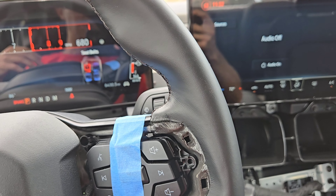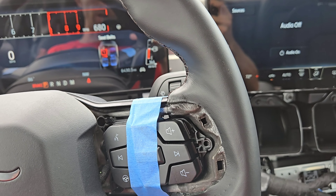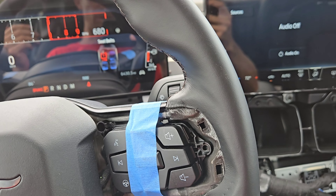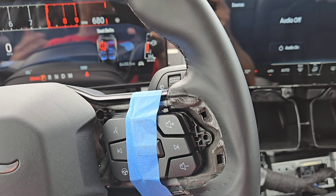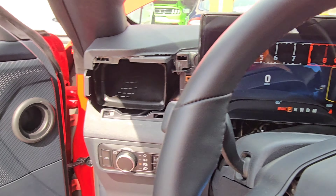While we're waiting, here's the next step of the relearn — this is done over multiple days and multiple drive cycles. What they want you to do is drive the vehicle normally, don't go wide open throttle. Lightly accelerate up to 45–50 miles an hour, then let off the throttle and let the vehicle coast and engine brake on its own. Do that five to ten times in a single drive cycle. Over the next five or so drive cycles the relearn process will be complete, and you'll be good to drive the car as you normally would. We're going to complete a couple of those drive cycles but won't include that in the video — just make sure you do that relearn to get everything re-acclimated to the added airflow, because we just significantly increased the amount of airflow this car is able to intake.